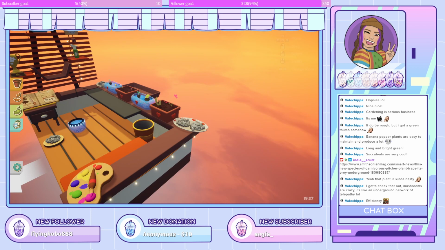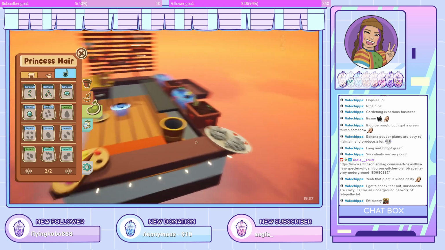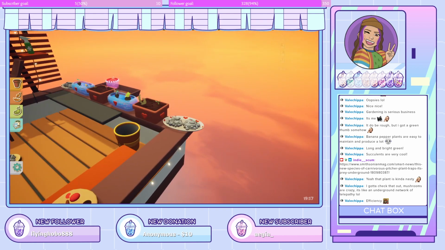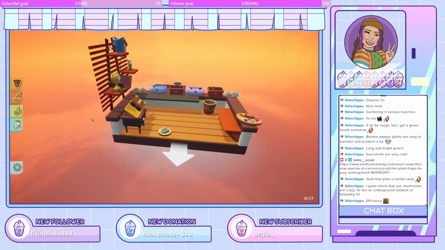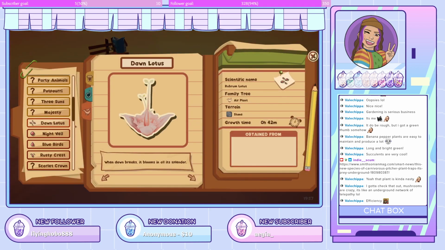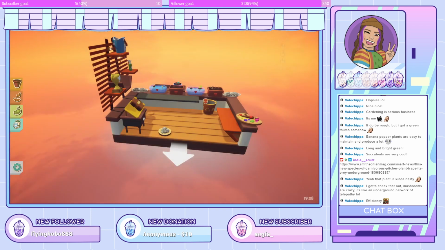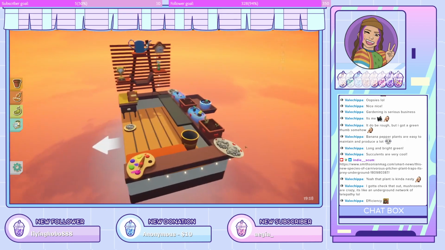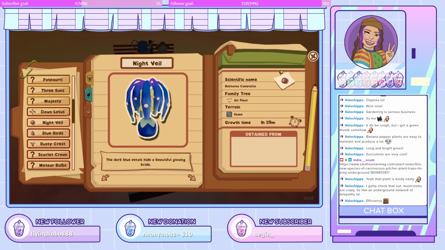I'll put Princess Hair in it. Wait, how does this not fit here? Okay. Okay, Princess Hair. Which one of these would look good next to it? Dawn Lotus? Let's see. Yeah, okay. We'll do a Night Veil.